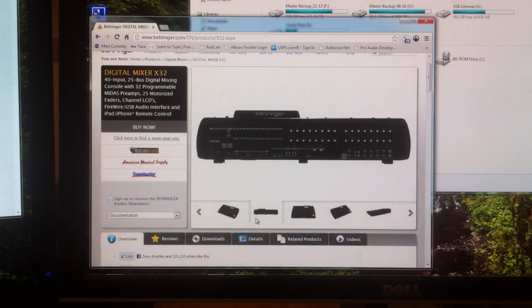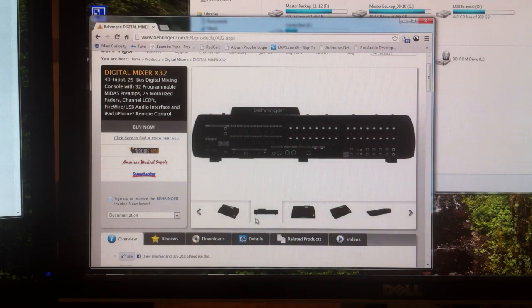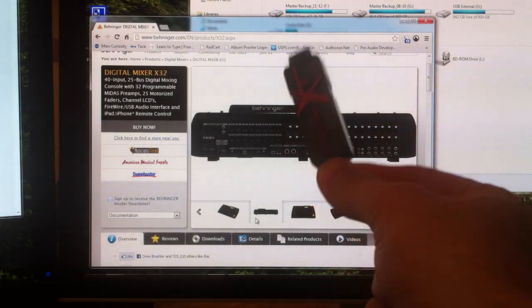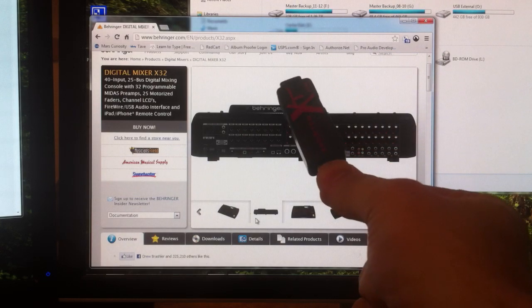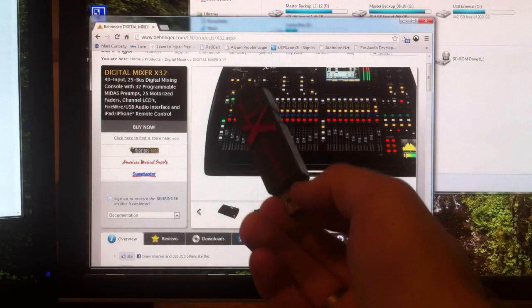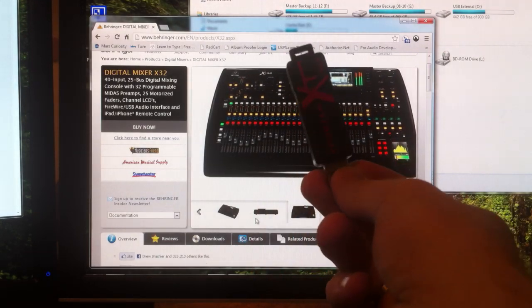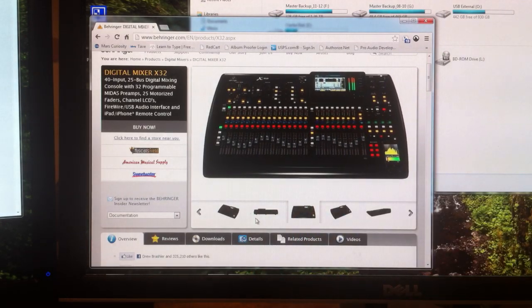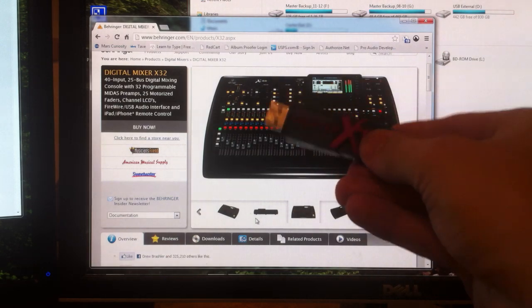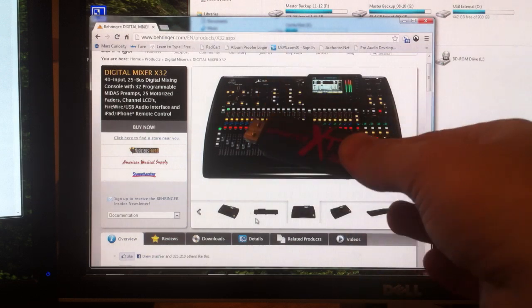Also communicate to it for saving audio directly off of the USB recorder, and also saving your scenes onto it as well. So the best type of USB drives to get for the Behringer X32 is 4GB or less, and we need to format this in a FAT format. I'm going to show you guys how to make this a bootable USB drive, which has other purposes such as installing Windows directly off of these.